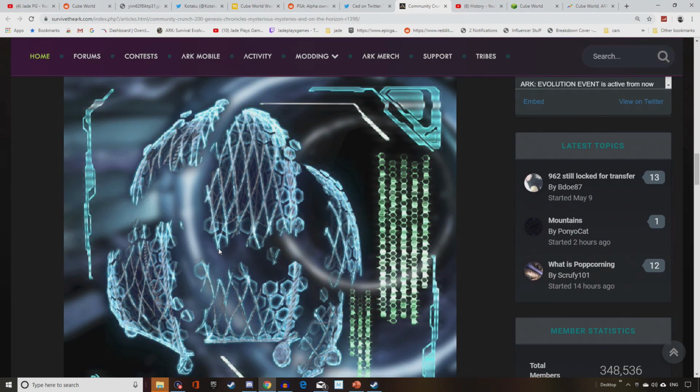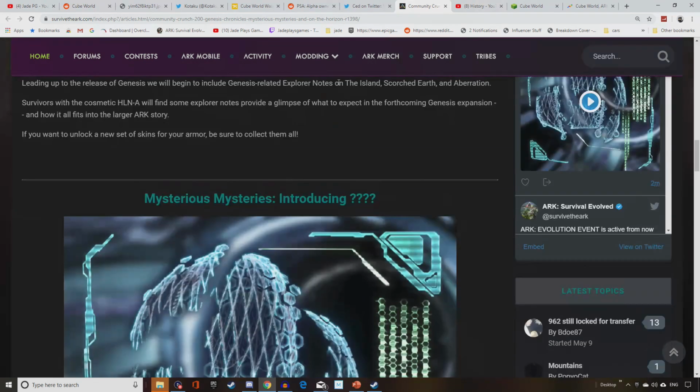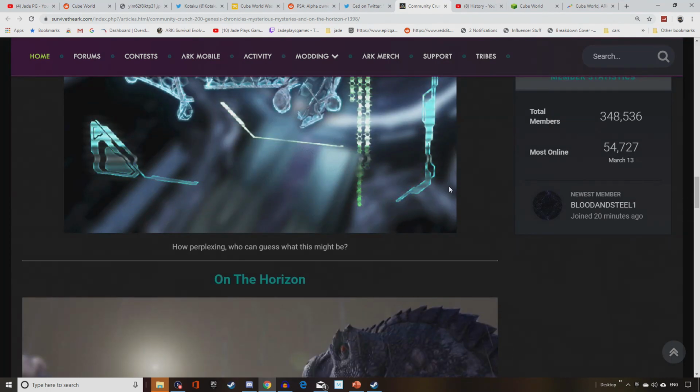Is it a fishing net? Is it some new way of holding containers? Or is there some sort of weird creature being held? Could it be just a capture net that they're using? And if you're really quick, you might be able to decipher this code and pop it into the terminal on the ARK forums and get yourself a nice little badge.